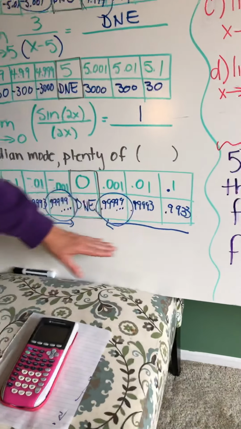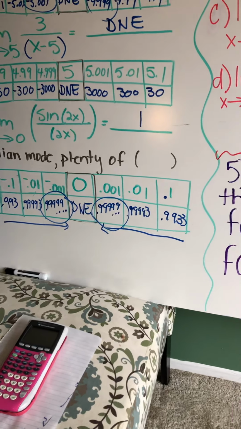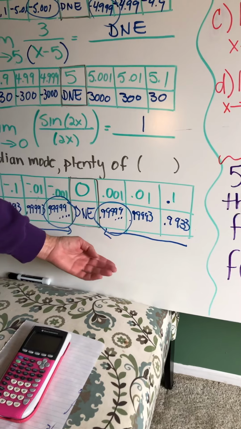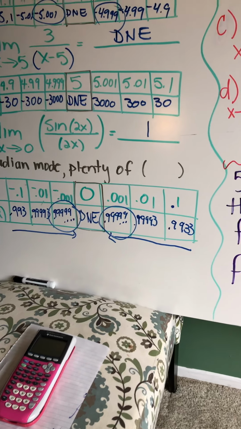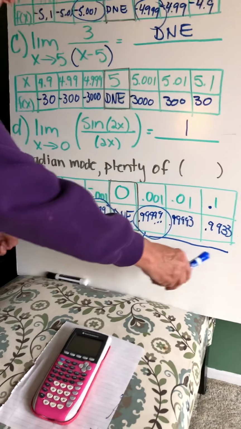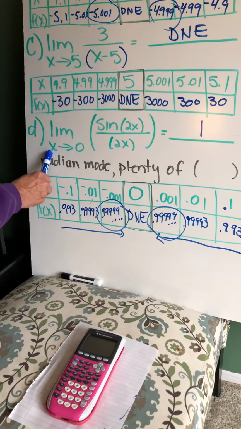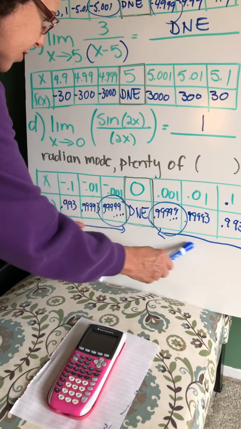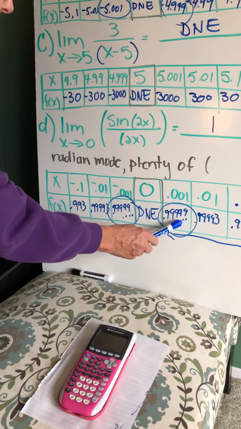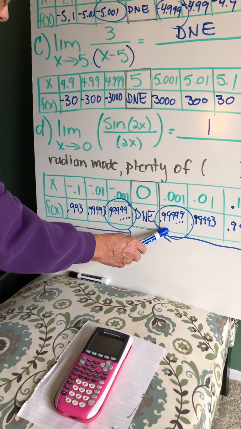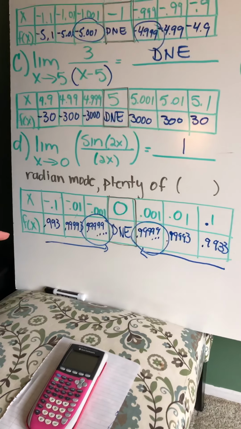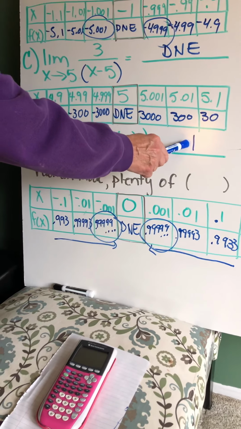So when you come down here, notice that we completed it. And so I figured that we didn't have to redo this part. You know where those come from. So notice that as you approach a value of x of 0 from the left and the right, the value of the function, the y value, is approaching 1, like we saw on the calculator. So we put the limit as 1.